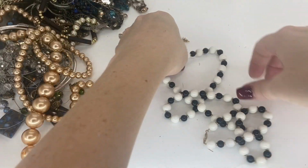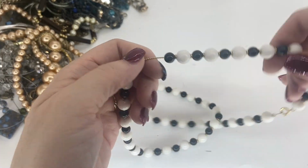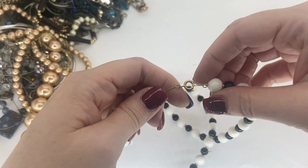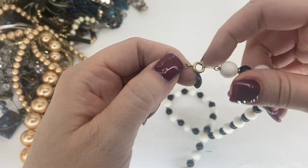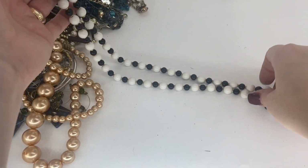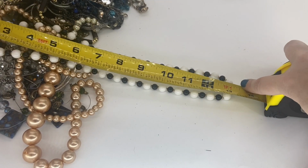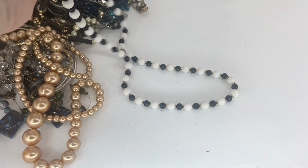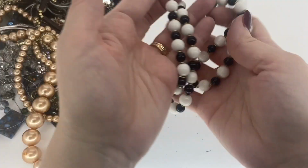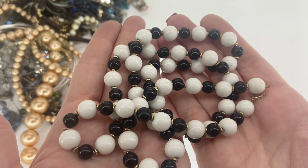All right, next we have a black and white plastic necklace with spring clasp, and they're not tied in between, which always makes me a little bit nervous, but it is in nice condition. It's about 13 inches, so 26 inches total, and that's in decent condition, so I'll do 5 on that one.